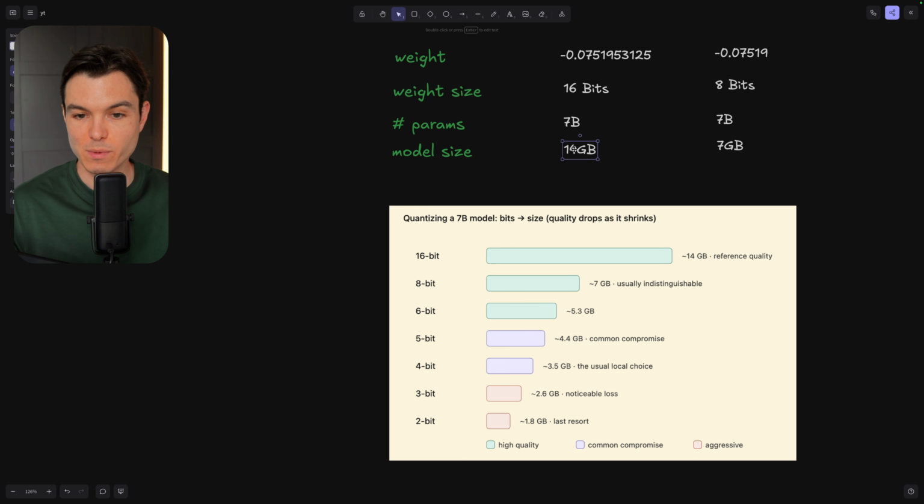We went from 14 gigabytes to 7 gigabytes. We went from 16-bit weights to 8-bit weights. And that's why we do quantization, because we can greatly reduce the memory footprint by losing just a tiny bit of precision. And it's very common that we run 4 or 5-bit quantization in practice.